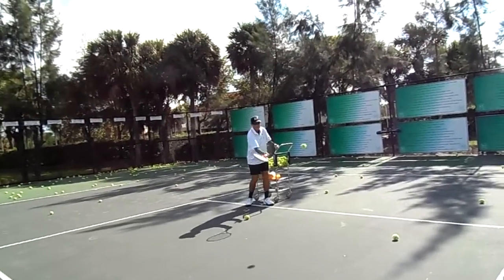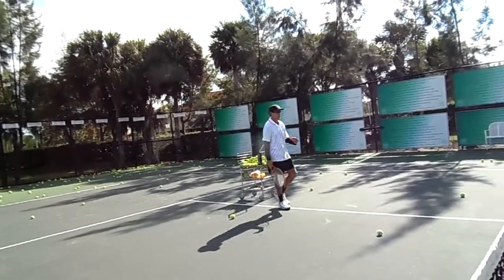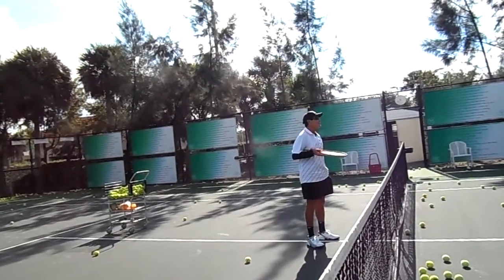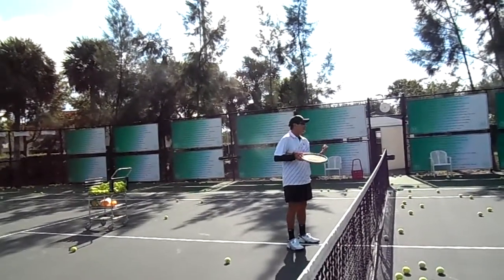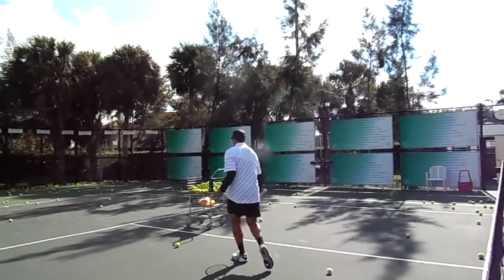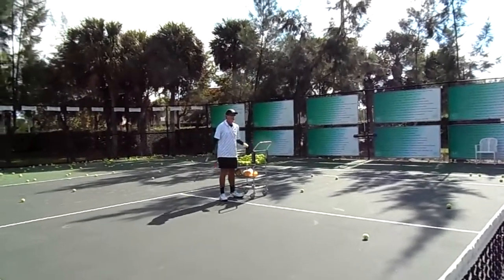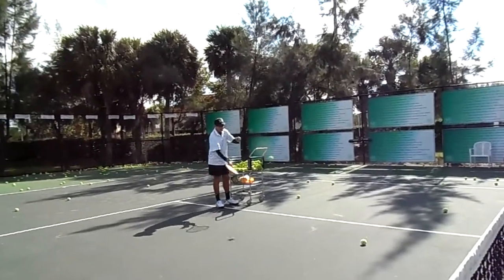Attaboy, good athleticism. Again, you make the call, what I prefer. Not that that's wrong, but there's a better way. See, I prefer him to hit off the left foot there. I prefer you hit semi or open stance. That way, A, you're behind the ball for sure, and B, you're coming back into the court instead of taking another step off the court. Good angle. Good quick. Get organized.